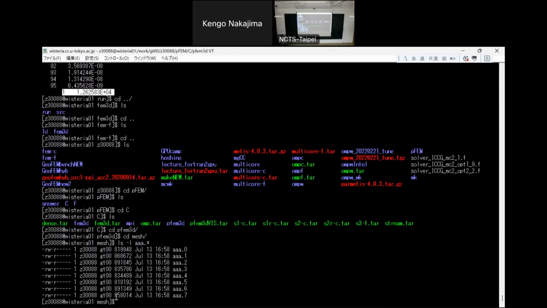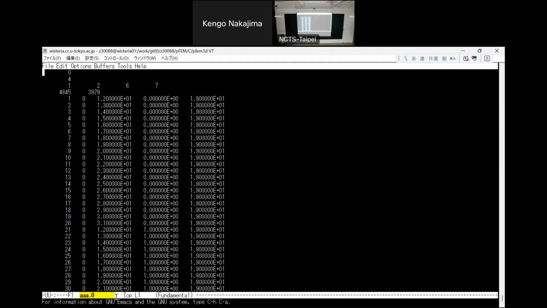So you can have 8 partitioned files, and in the next part I explain the details of each local data file. For example, this is inside of these mesh files, and you can see a bunch of numbers.